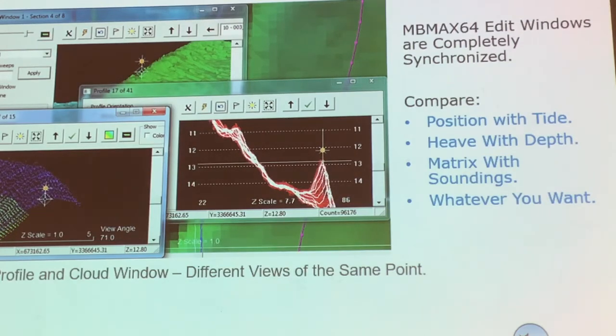And then another thing you can do, not say do, but all the windows that you open up, if you open suite, profile, and cloud, you can edit each of them at the same time. So you don't have to open one by one, you can open all at the same time, but you must have maybe 2 or 3 screens to see all the windows.